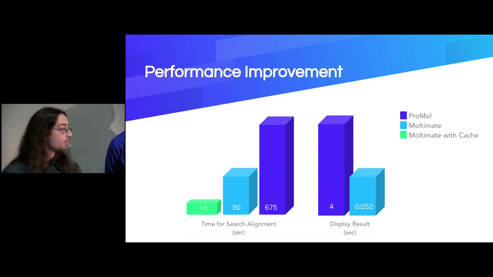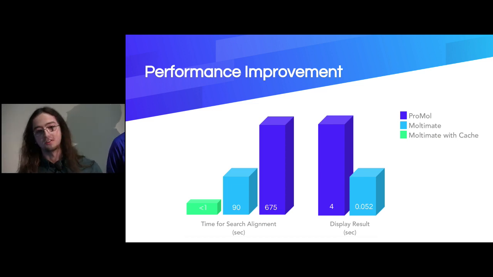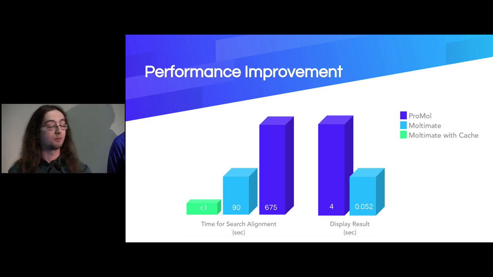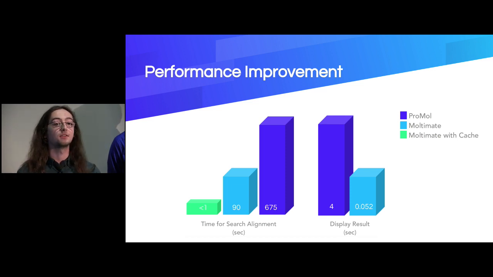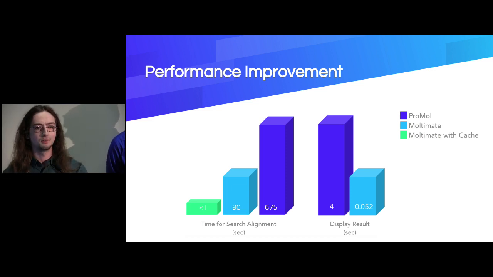After we have the cache, for some context, that first alignment speed of 90 seconds is the first time a server gets an alignment request and it has never computed this before. But afterwards, we don't want to have to recompute that again because we already know the answer and the answer never changes. So after it's cached, it actually takes less than 1 second to run the alignment again. And that's really great.